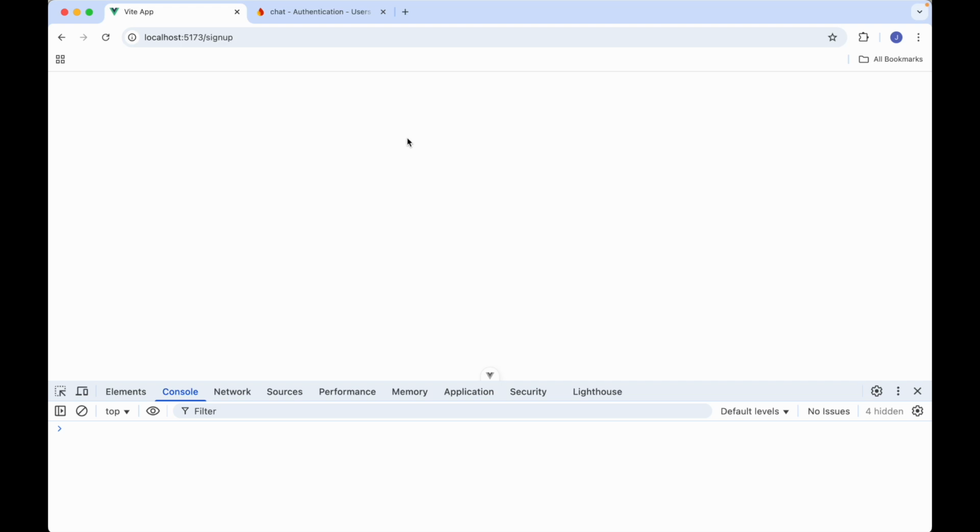So to do that, we would need two input fields, one for email and one for password, and then we would need a button that would ask them to sign up. And so to do that, we would need some components.